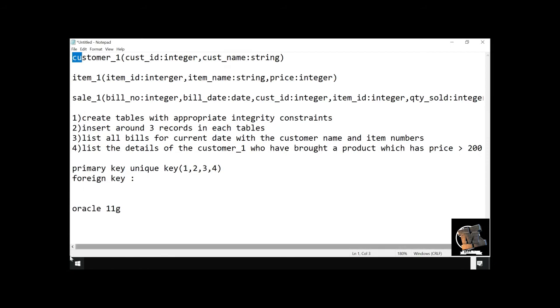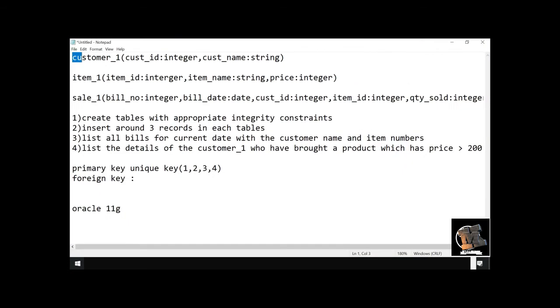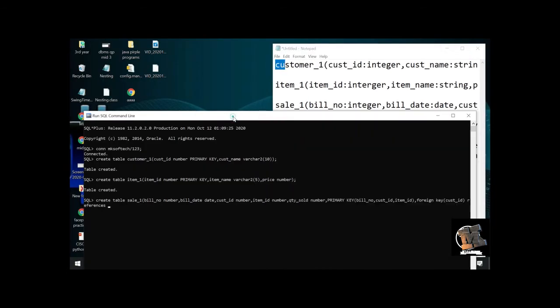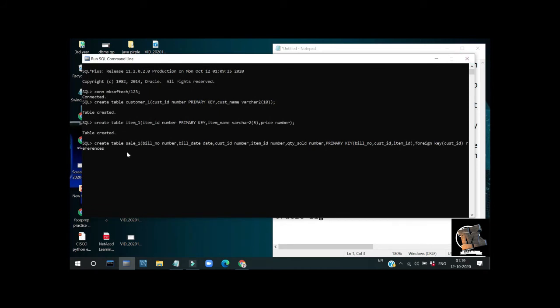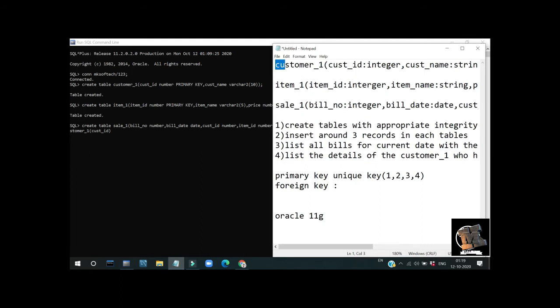So here you see, customer ID references customer 1. Why do we write customer ID here?